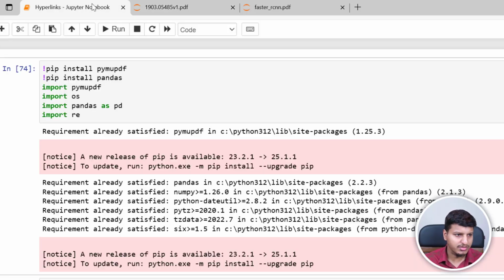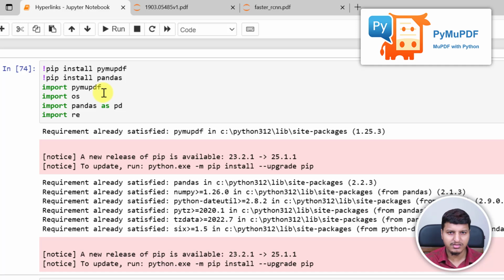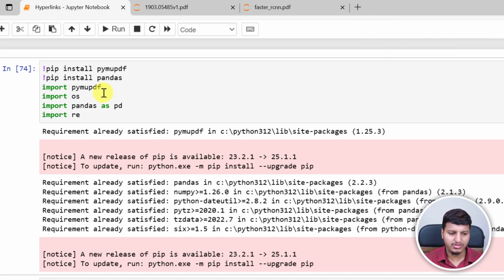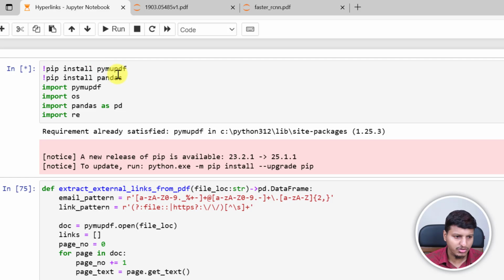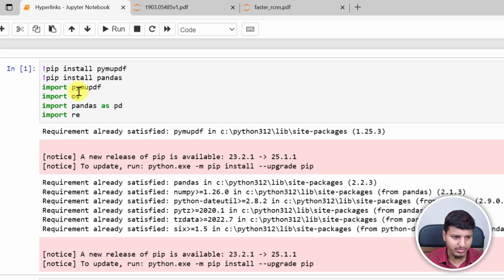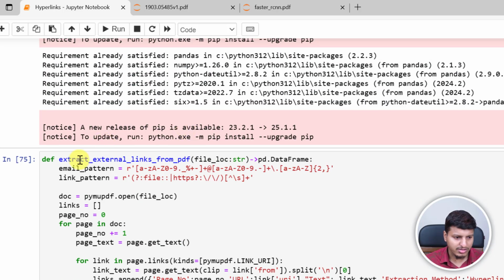Okay, so let's get started. In this video I'm going to use the PyMuPDF library, and I've been using this library for the last 7 or 8 videos, and those videos are mainly on how to extract data from tabular data. So if you want to learn about extracting data from a table, please make sure you watch them. I'll put those video links in the description. I'm also using some helper modules, like pandas, the operating system module os, and then regex, and I will explain why I'm using regex. If I just run this, it will install them if they are not installed, and then import these libraries. I'll explain this one later on.